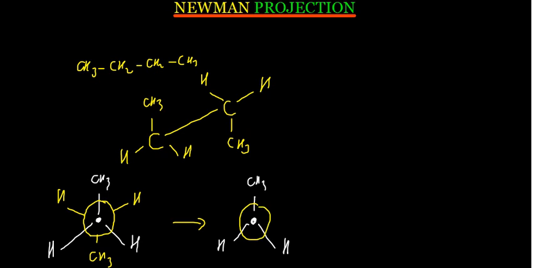Now in this case, let me put this bond. I can now write the staggered and the eclipse configuration. So for the eclipse, this bond, I'll just rotate this one for a small angle. So what is going to happen in such a case? This bond can come here, the CH3, and then the hydrogen can come here, the other hydrogen is able to come there. And then I can write still another configuration.